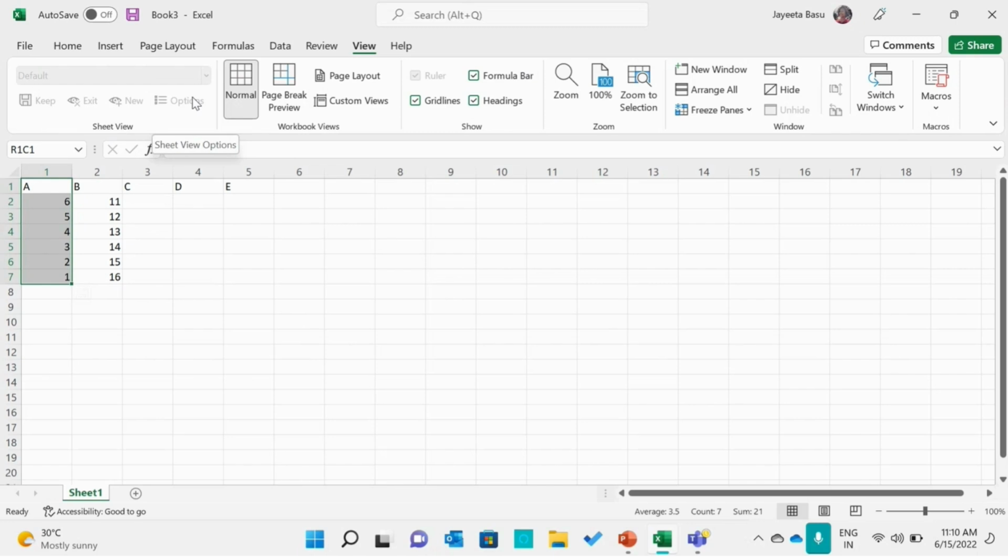And it is very important because let's say if you have about 10 parameters or 20 parameters here, and you have about 100 to 200 sets of data, and then there are other people also working on the same data. It will be really difficult for you to keep a track of your work and the analysis that you are doing. So if you are doing really in-depth analysis, it is always better to use sheet view for that.